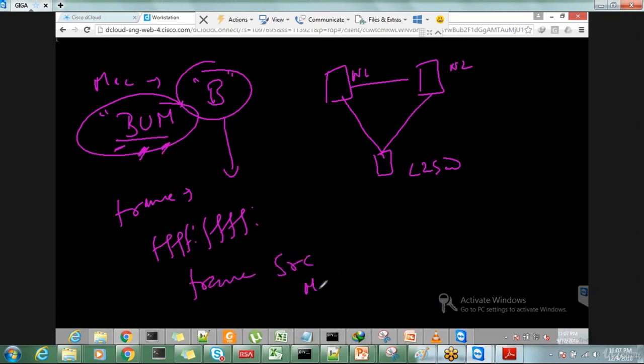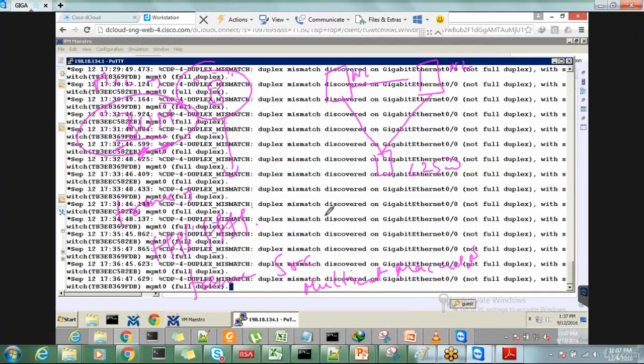Whenever you are checking that the frame source is something like a multicast MAC address, it's very easy to identify multicast MAC addresses. Multicast MAC addresses have some specialty. If you see that particular MAC address, you will come to know that it is a multicast MAC address.